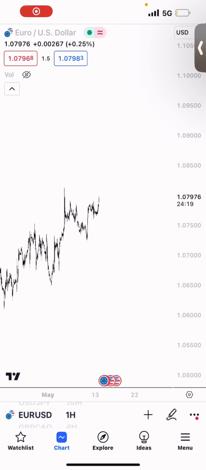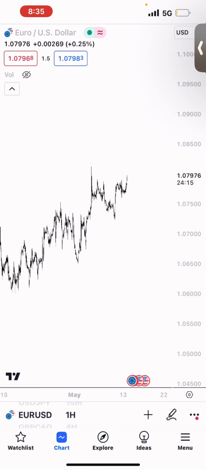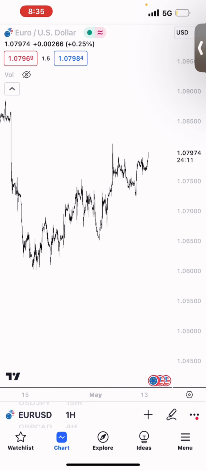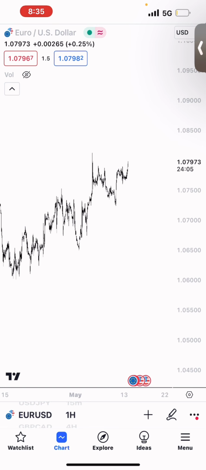Today is currently Monday, and I'm going to show you guys what I usually do to find my trades. So today, like I said, it's Monday, and we're looking at Euro USD. Now, to trade this, I need to know the trend. Most people do trend lines. I personally do market structure, and so my favorite time frame to determine the trend on Euro USD is the 1 hour. So what I'll do is, since we're on the 1 hour, I'll start with the most.